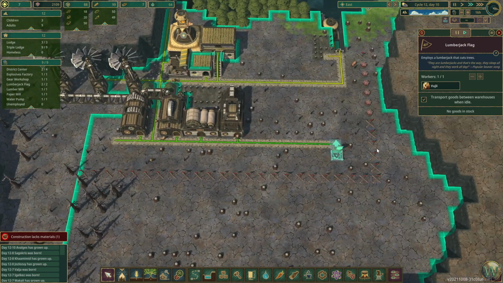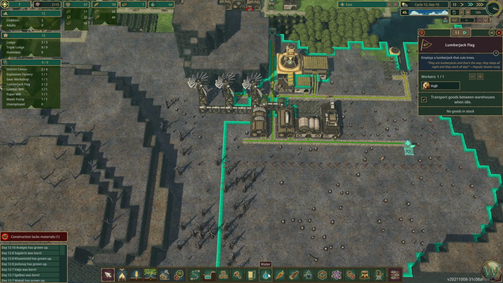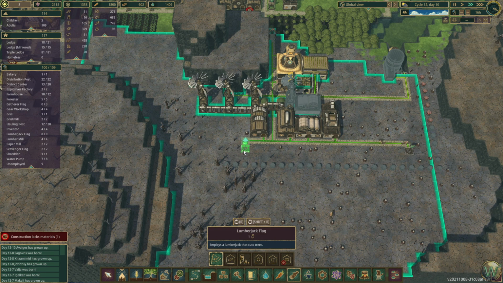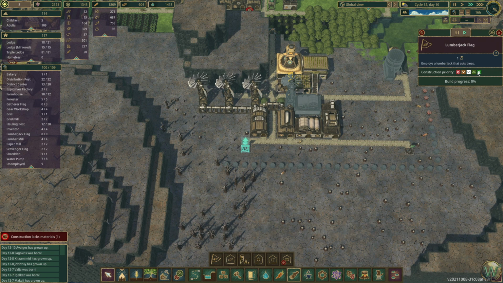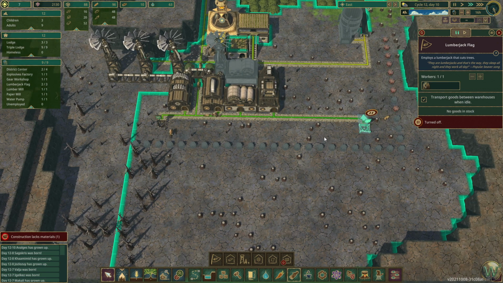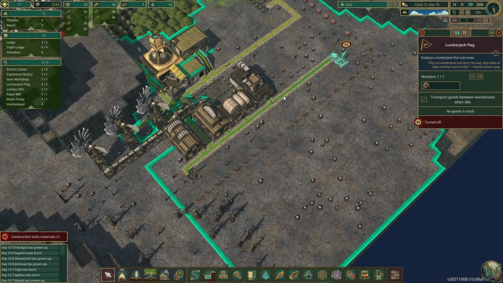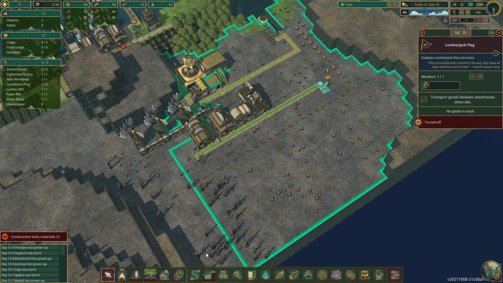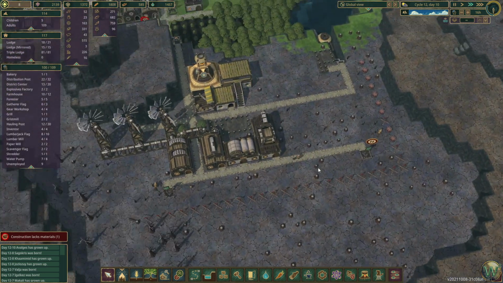It might also be a good idea to move this lumberjack over here. Let's do it. Let's actually kick that up to high priority. And then we can pause actually and remove this one. That way they work here instead, which is a shorter walk. I will probably keep this one or one on this end and one on this end because this whole area is going to be filled with trees. Whole thing.